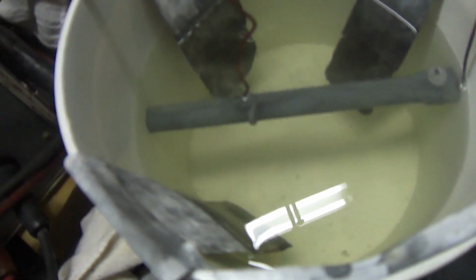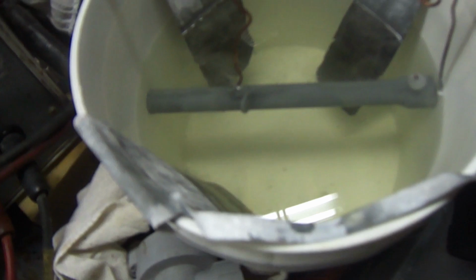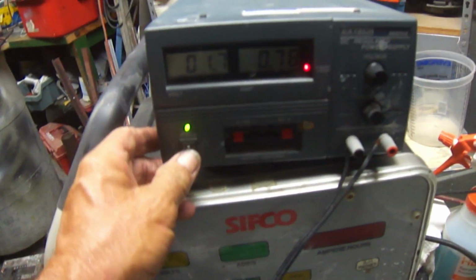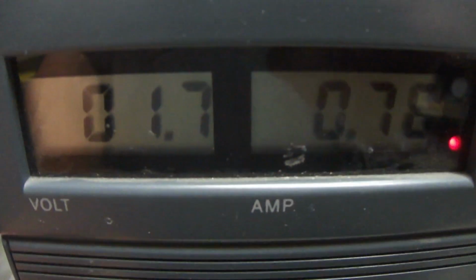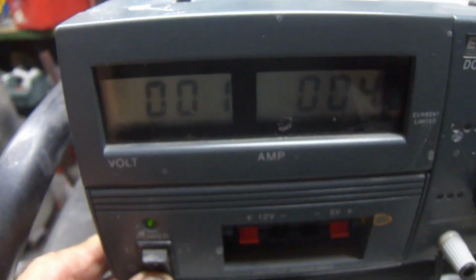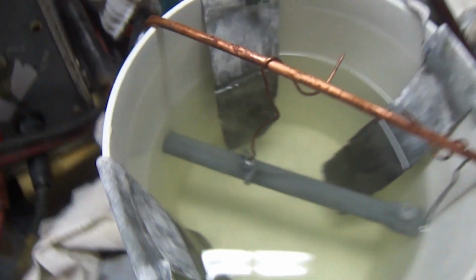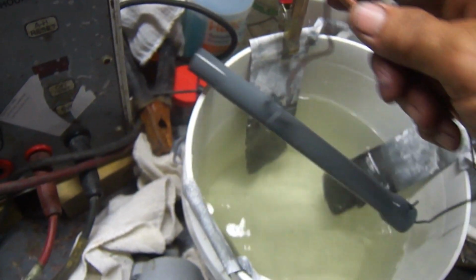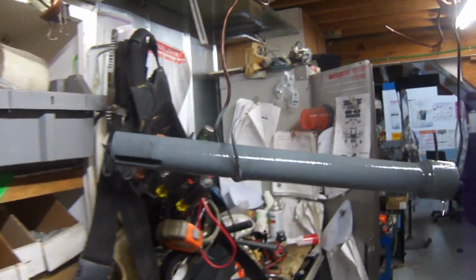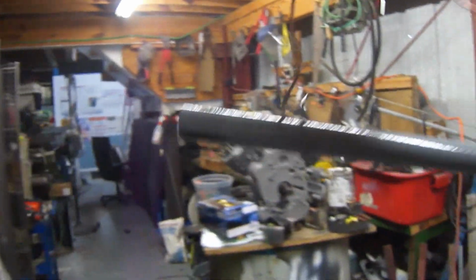All right, it's been here about 30 minutes. It's looking good. Let's pull it out. You can see it looks gray like primer. Let's turn this power off so we won't short anything out. You see where we've got the bolts and the wattage, and it's looking good. Real gray looking. So we turn that off, unhook that ground, and pull this out of here. See how gray it looks? Looks like gray primer. Now we've got to polish all that off.